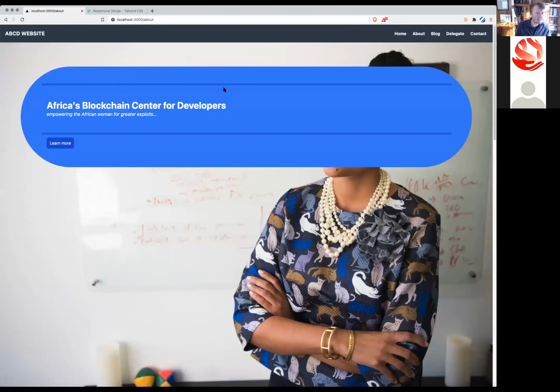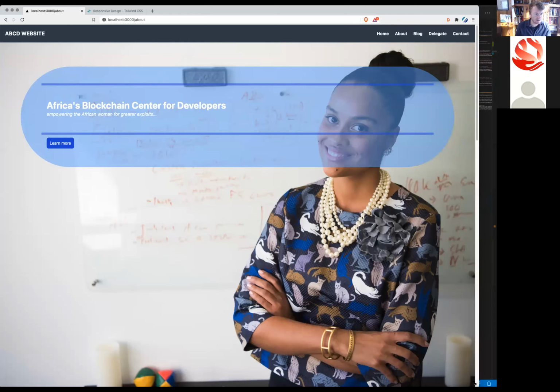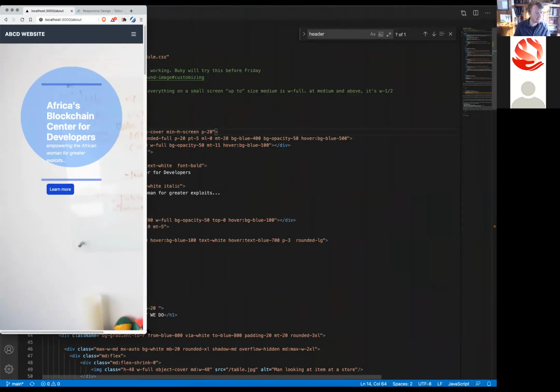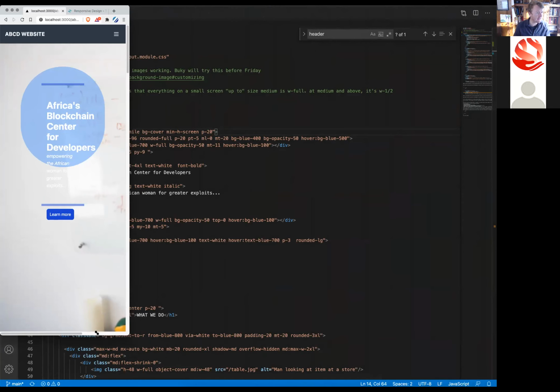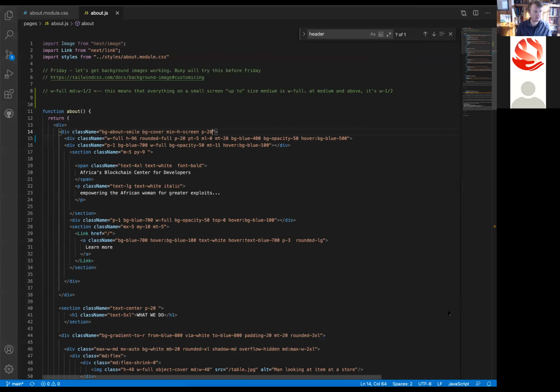I don't want this to go all the way across the screen on a large screen, but at least on a smaller screen, that's looking a little bit better. So let's bring in this logic here.